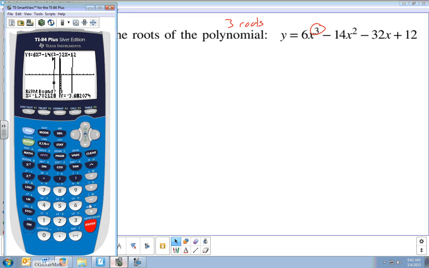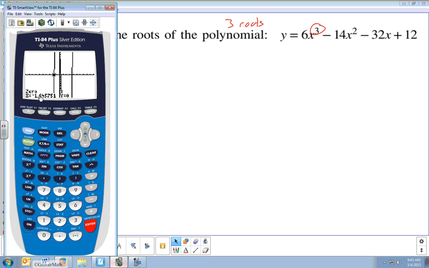Hit enter. Then I want to move to the right of it, which I think just hitting the right button once will move me to the right of it. Now I'm there. So there's my right. And then I hit enter a third time. And it guesses that this root is negative 1.645751. If you get a decimal that's more than a tenths, a hundredths like this, it is an irrational number.